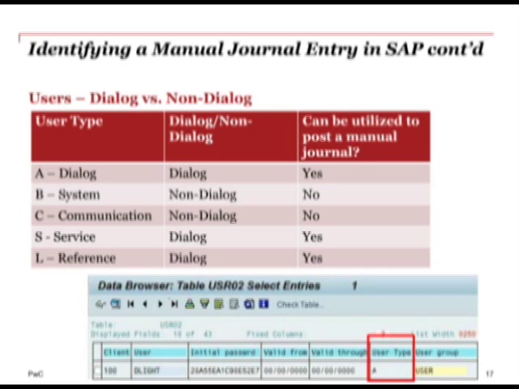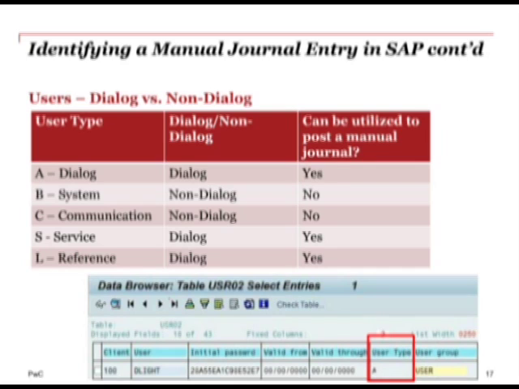Again, these are point-in-time settings that require some analysis and procedures to be performed for the entire period on document type, the GL accounts, and the users to make sure that the settings are unchanged before you could really exclude them from your population. Now moving on to the next slide, we have a chart, and this chart is trying to illustrate where we go from all SAP accounting documents to our SAP manual journal entry population. So starting in the top left, we have all SAP accounting documents. Then we have the 5 elements. So we look at documents with business transaction equal to RFBU, and it could exclude any documents that have a business transaction other than RFBU.